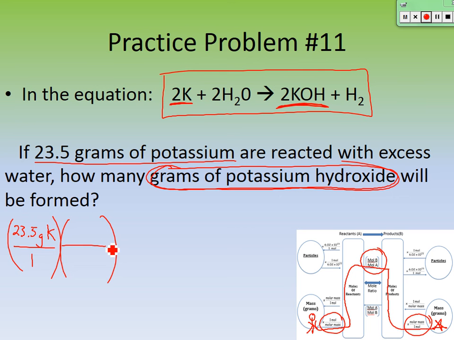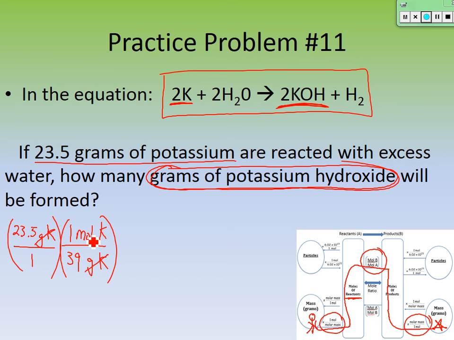But I always ask myself this question. If grams of potassium is on top, what's got to go on the bottom? It's got to be grams of potassium. The roadmap told me to put 1 mole on top. 1 mole of what, guys? 1 mole of potassium, because that's the substance we're talking about here. Now, look at the periodic table. What's the molar mass of potassium? 39 grams. So 39 grams of potassium goes on the bottom. What that does is it cancels out grams of potassium, so I'm no longer at mass anymore. Now I'm at moles of the reactants.